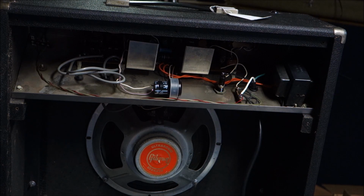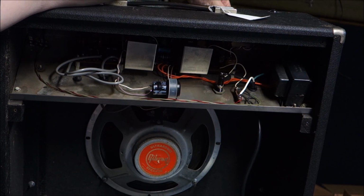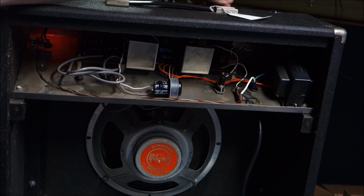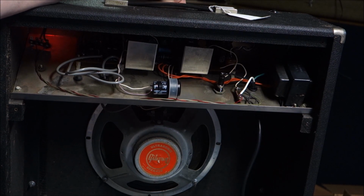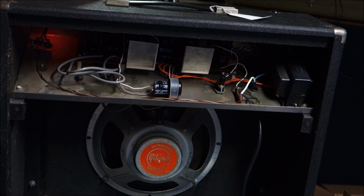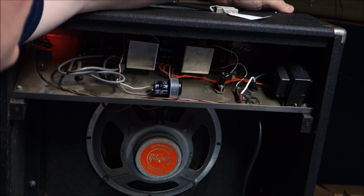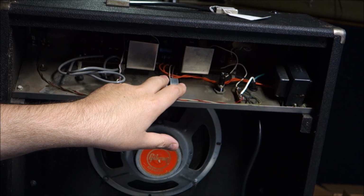Okay, so we're looking at the back of the amp. I still have it open, and I did plug it in, so I figured if we're going to see any cool explosions, it'll happen now. We're going to turn that on. And that's quite a bit of hum. It's like a low filter cap hum. Interesting. Okay. So I have a good amount of low filter cap hum.